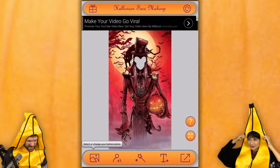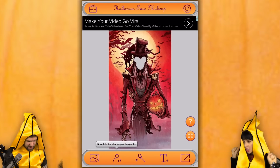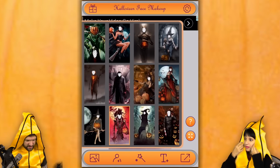So what's the deal here? Make your video go viral. That's not what I'm trying to do. Select or change your bottom photo. Peanut butter jelly time. Now select or change your top jelly photo. Add filters for your work. Add text sticker. Reset canvas. Gotcha. Okay. Oh, my God.